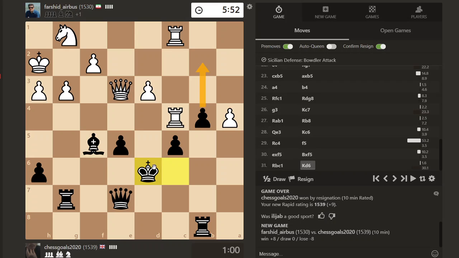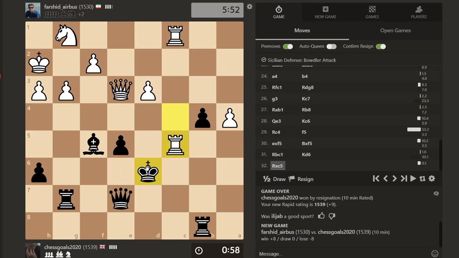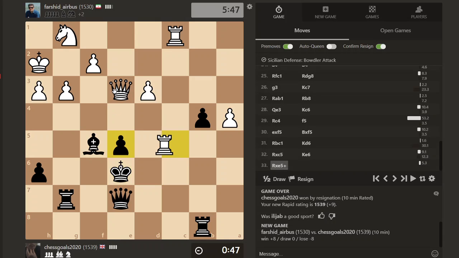Got this pawn, you know, I can just invest in that. Come here. Position slightly falling apart now. What? What did I just let him take? It was only a pawn. And now I'm dead.